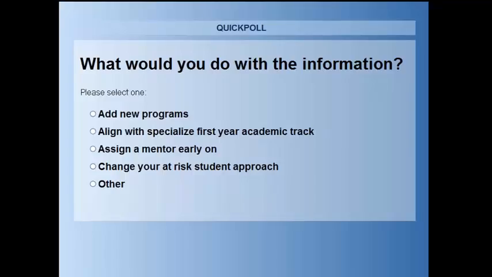Correct. I generally found, working with post-secondary institutions, that there are a number of programs and resources in place to assist students in setting their goals, maintaining and improving their academic performance, and in some cases simply identifying those students who would be at risk and connecting them with the appropriate resources. In a number of instances where I've worked, the programs were in place, but they just weren't being applied to the correct population.